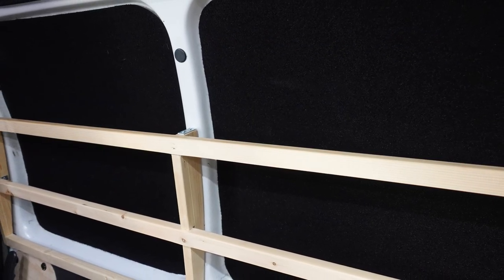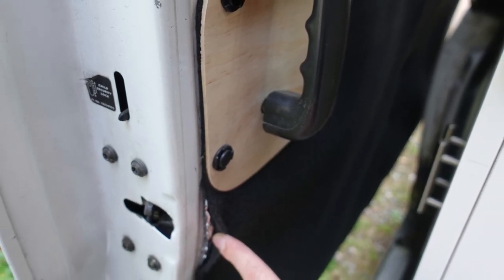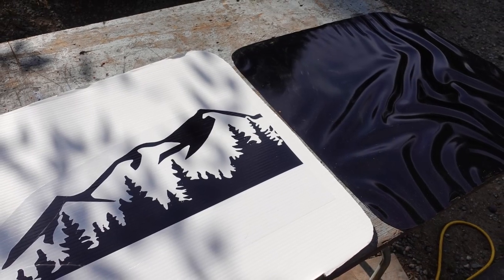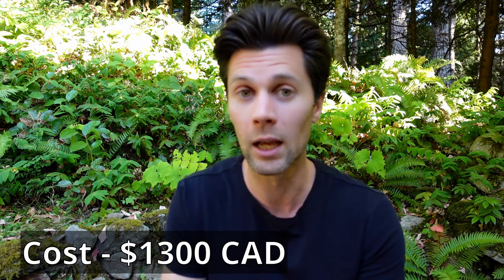For the bottom of the sliding door I left it hollow and used reflectix with felt over top. For the back door I filled in the bottom with leftover rockwool, put a vapor barrier with more reflectix over top, then wood paneling on top of that. As for the windows, they're just covered with black vinyl and corrugated board and are not insulated at all. The foundation was really important to get done correctly since I wouldn't be able to access these areas easily once I proceeded. This step ended up costing around $1,300 after adding up all the materials.